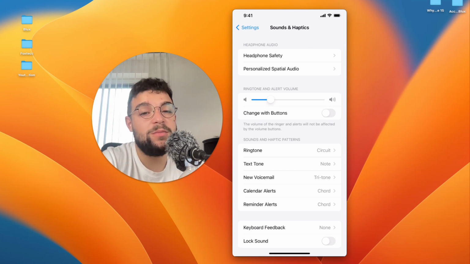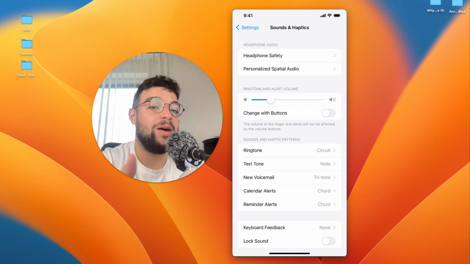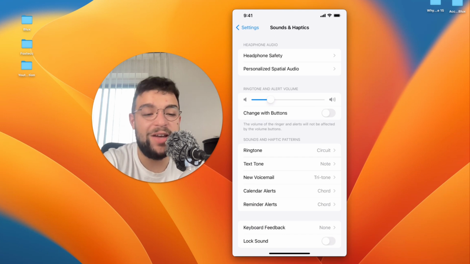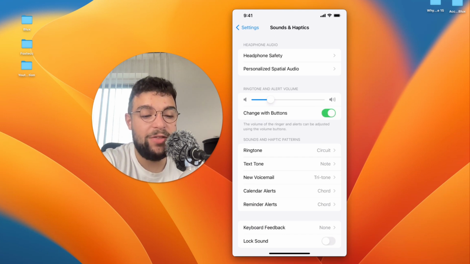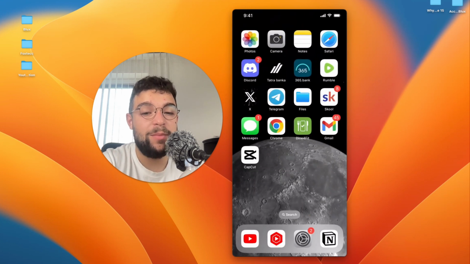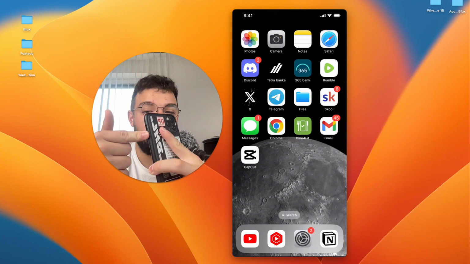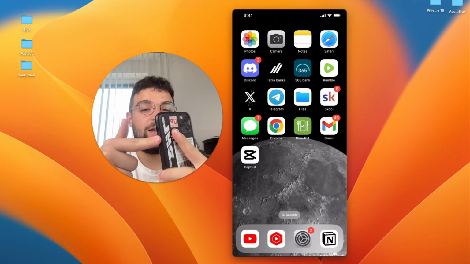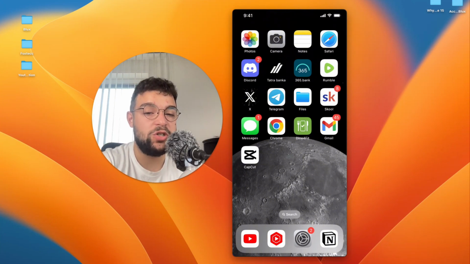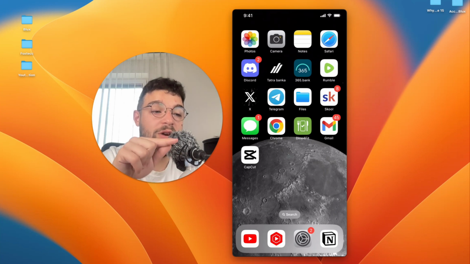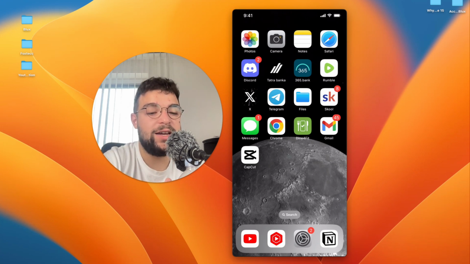And as I also mentioned in one of my videos, you need to make sure that change with buttons is set properly for you. I can't say if it's good to have it turned on or not, but in case you have this toggle switched on, and if you come back to the home screen and use the buttons on the side of the iPhone, the volume buttons, the rockers up and down, in this case, when you use them with the option switched on, you can adjust the ringtone volume right from the home screen using the buttons. So in case you change it a lot, change it often, make sure that you have it set up this way so you can always change it up with the buttons.